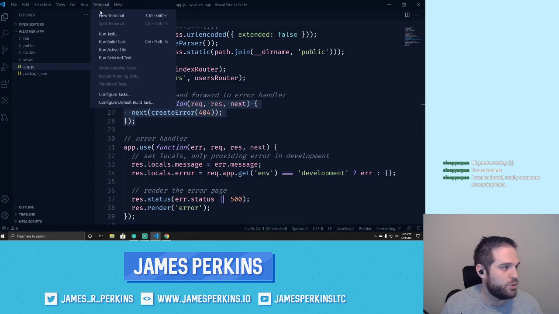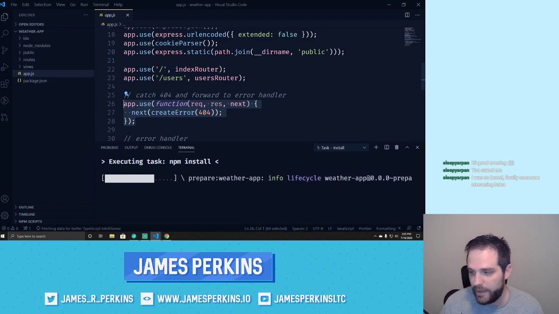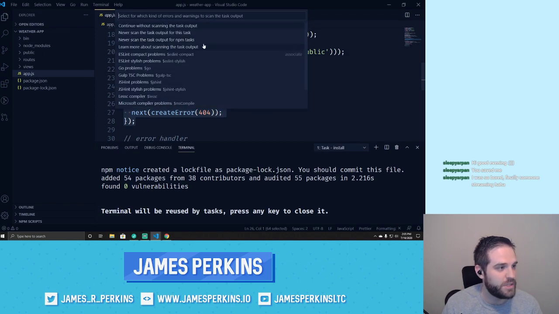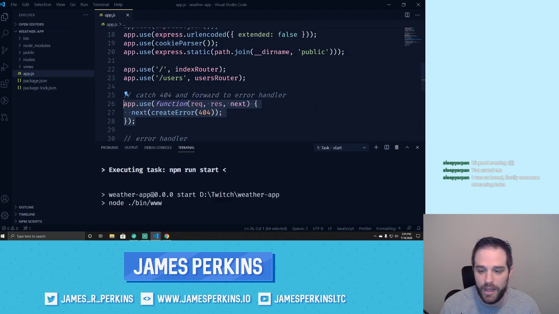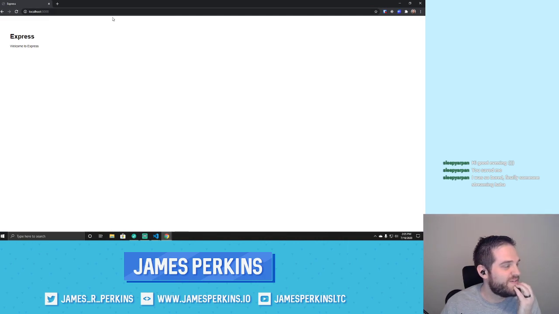So we could just go to the terminal, run npm install to install all the dependencies, and immediately afterwards run npm start, and we should get a simple message down here that says node bin www, which means it's ready and we can go and look at it now. If I open a new tab, throw it over here and go to localhost 3000, there we go. Welcome to Express. Super simple, nothing crazy. It's not doing anything special for us.